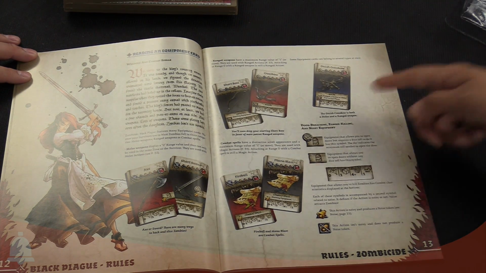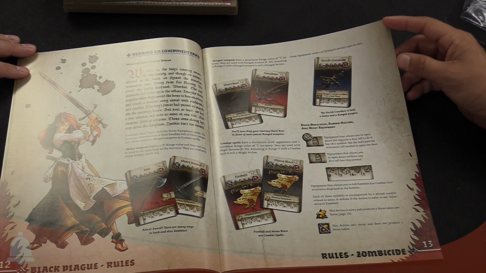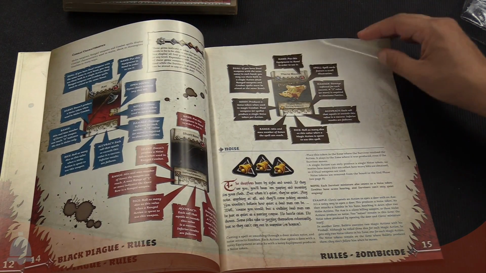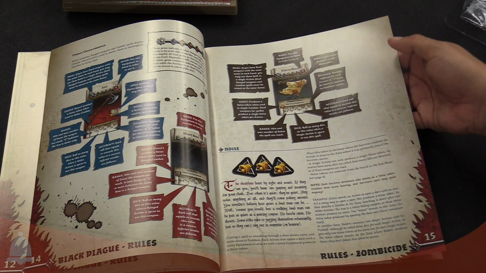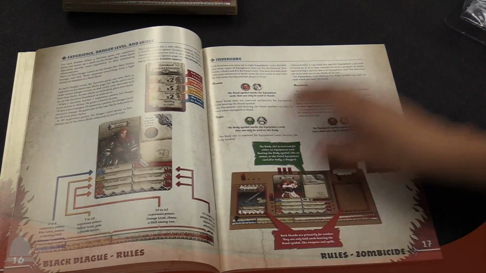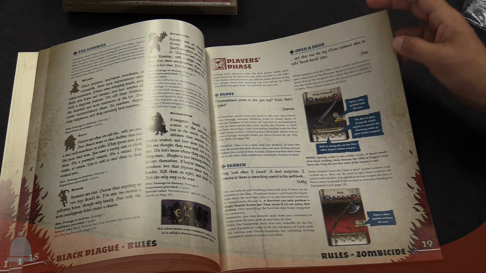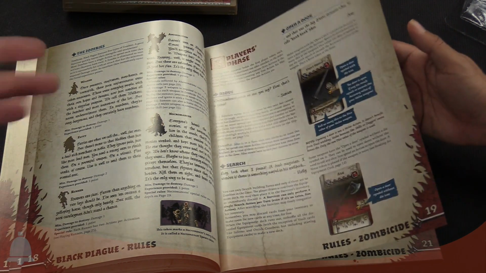Here's where it talks about the noise that you can make to attract zombies if you're hunting around. And the zombies are based off of an AI sort of system, so they'll react. Once you figure out how they react, you can game that to your advantage, which you're supposed to, because if you don't, you'll just die. And it goes over the zombie phase, player phase.